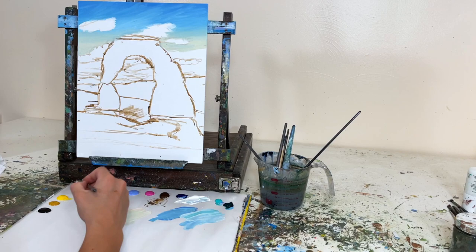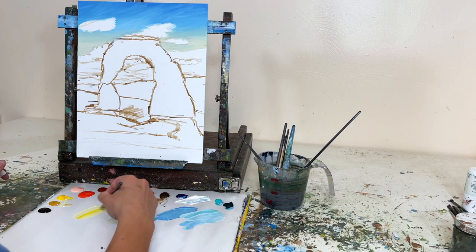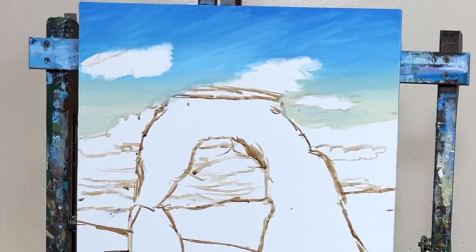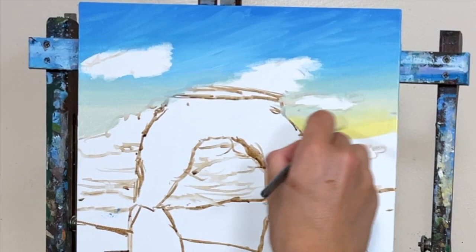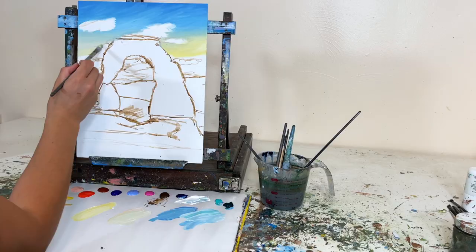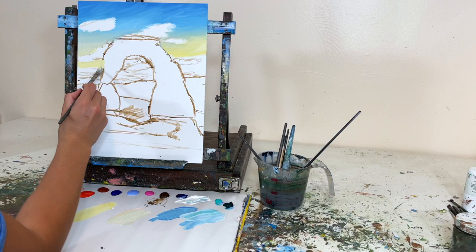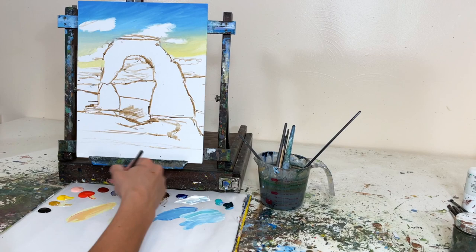Now we're just going to take some white with some yellow and some oxide. A little more yellow. And we're going to put this right here. Lightening things up even more. Take some more yellow. I'm going to add a little bit of red. More yellow and white.